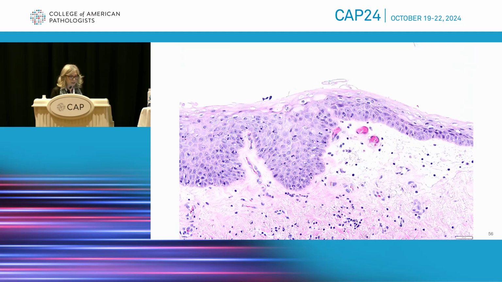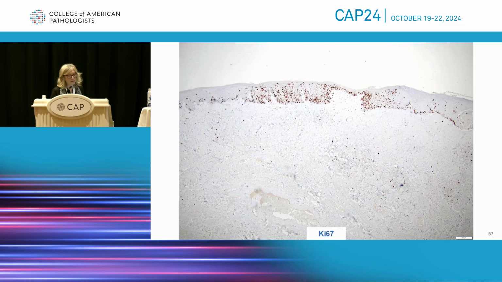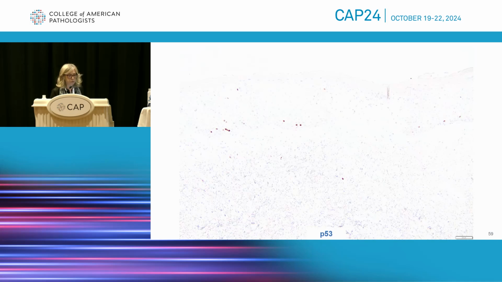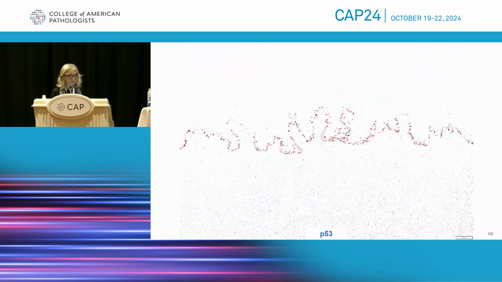So I did a Ki-67, and I said, okay, let me see, is this any different? And indeed, it did look slightly different. So I did consider that, of course, next to lichen sclerosis, there could be differentiated PIN, and I ran P53, and as you can see, most of the lesion that I was worried about appeared to be P53 null mutant, and there were only a few suprabasal positive cells there, but the basal cells are all completely negative. However, the area just next to the lesion showed this wild type with discontinuous P53 expression at the basal layer.